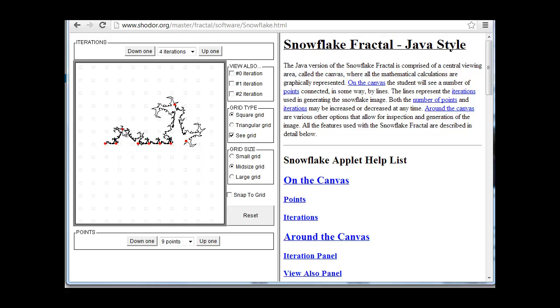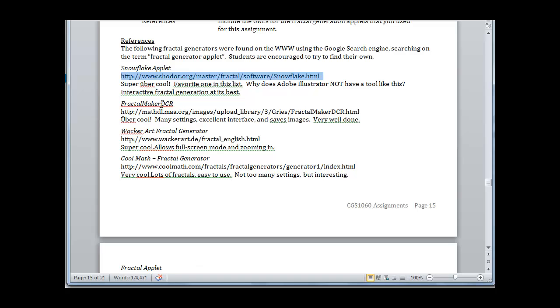Let's get some more roughs in there. So here's a small wave. Here's a bigger wave, and we could put a surfer in there or something. But your goal is to create some kind of artwork that looks relatively realistic. It doesn't have to. It could just look nice. But the snowflake applet is one of the ones you can use. Let me show you another one.